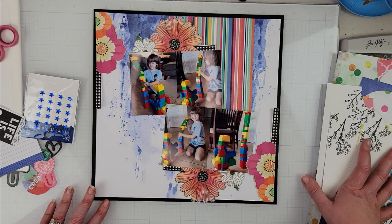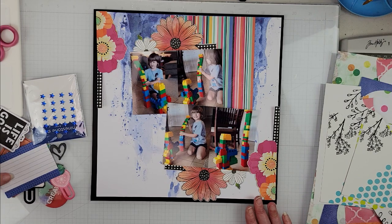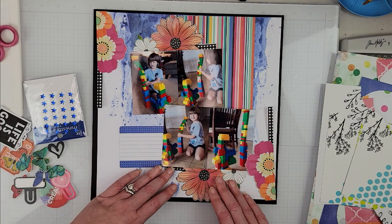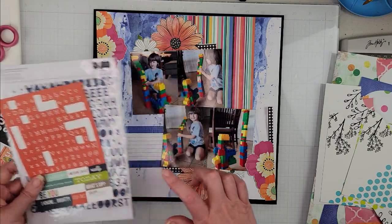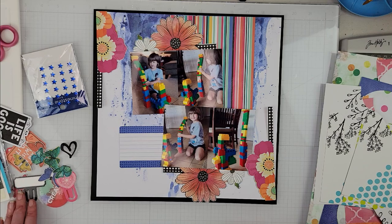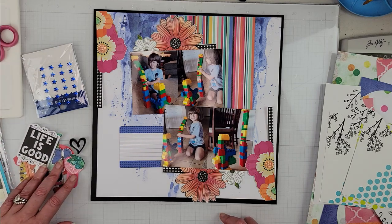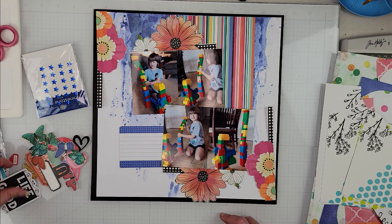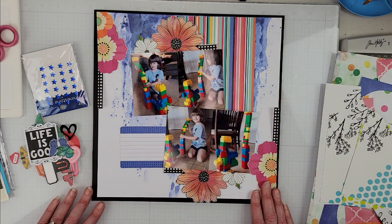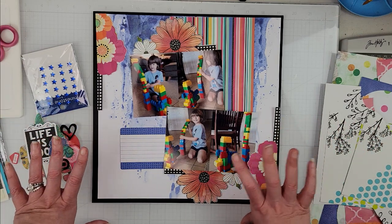I know I'm probably going to have an embellishment cluster that'll come here and here, and I'm thinking my title is going to go on this little journaling spot. The title is going to be 'The Little Builder,' and I'm going to use these pieces that I pulled out for this kit. We'll have to come in with these and maybe the stars for finishing touches. I pulled out a few things from the embellishment package and fussy cut some butterflies — I plan to definitely use the butterflies. I think first I need to mat these and figure out the placement so I can fit everything I want on this layout.